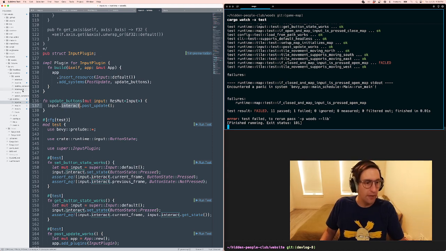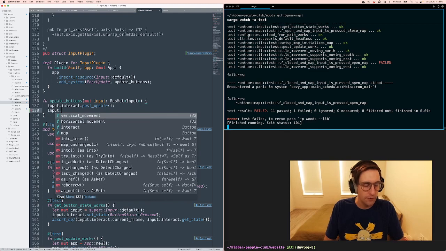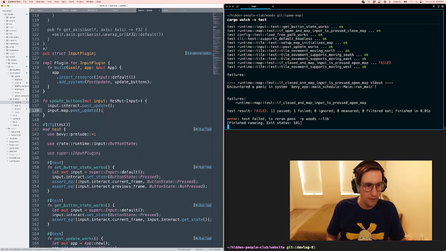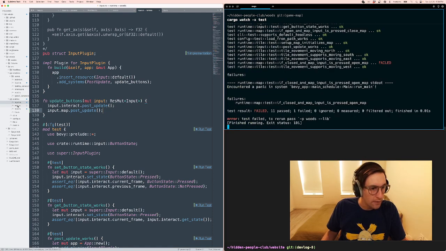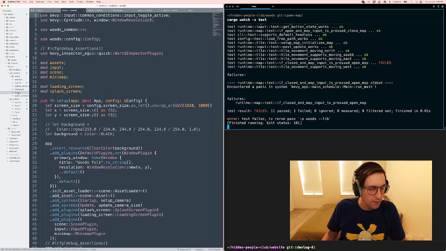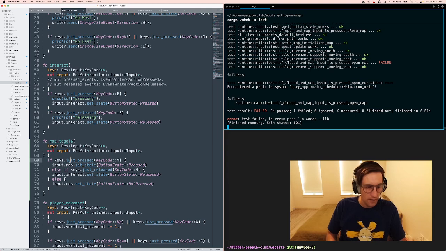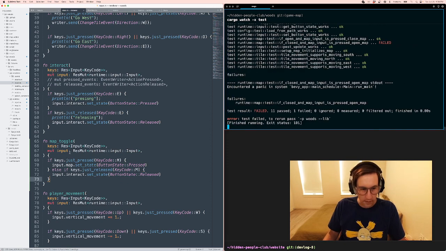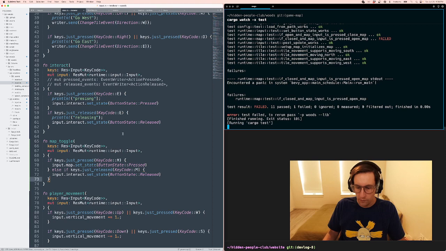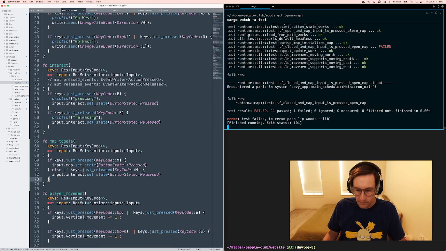But again, it's fine. I will use this now. So it will be input.map.post update, right? I should do that. So instead of having this logic here for the input, I will just use this, set it as pressed, and else set it as, yeah, just that, right? I will remove the other thing. So this is how you were expecting to do that, right, Pablo?